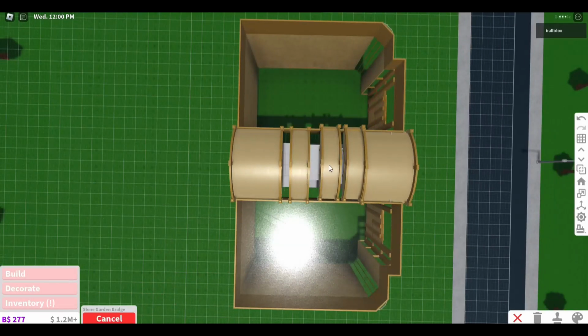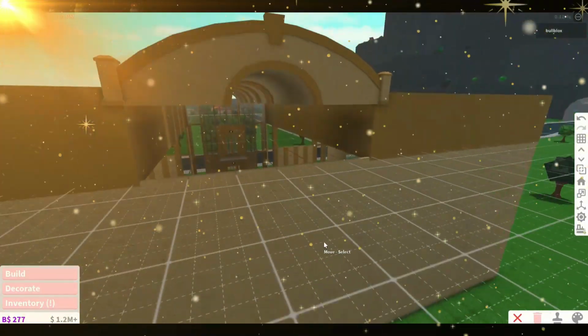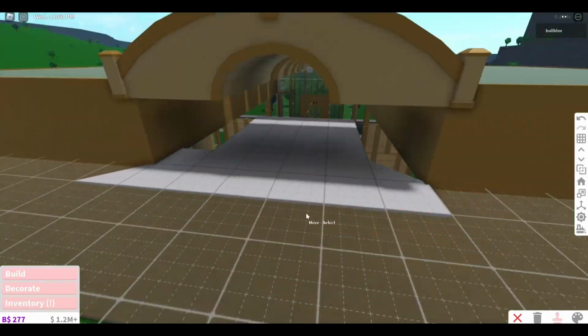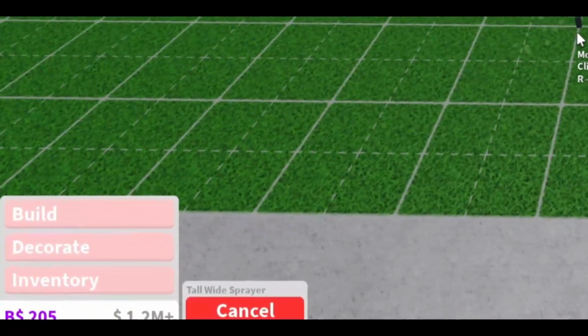I also forgot to mention, in case you haven't already noticed, but my shopping center is basically going to be gold. I know it's probably OTT, but for me it definitely sums up what the Dubai Bling shopping center is all about. I'm going to go in and add a few sprinklers. This is so painful, I can't lie. Not me placing them, but watching my Bloxburg disappear.